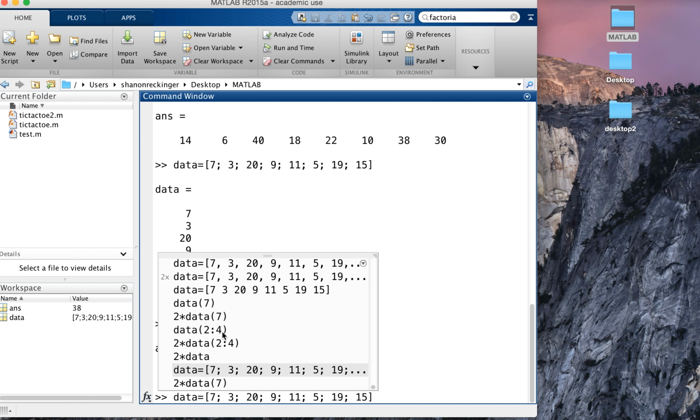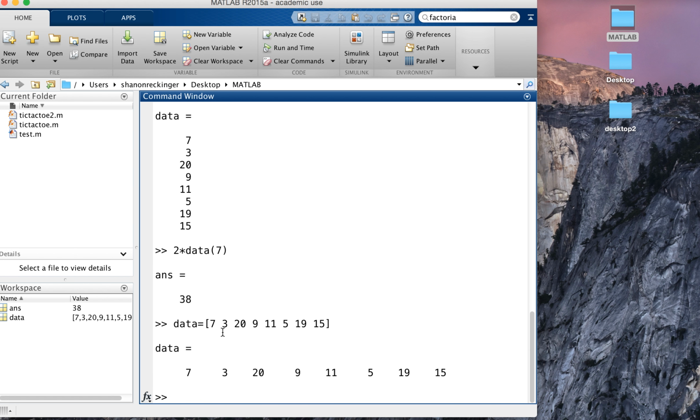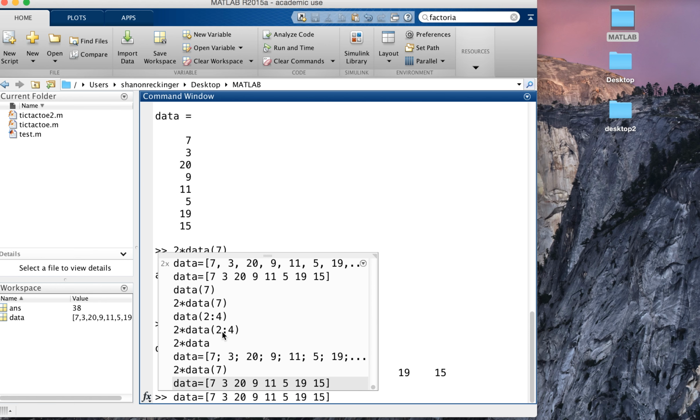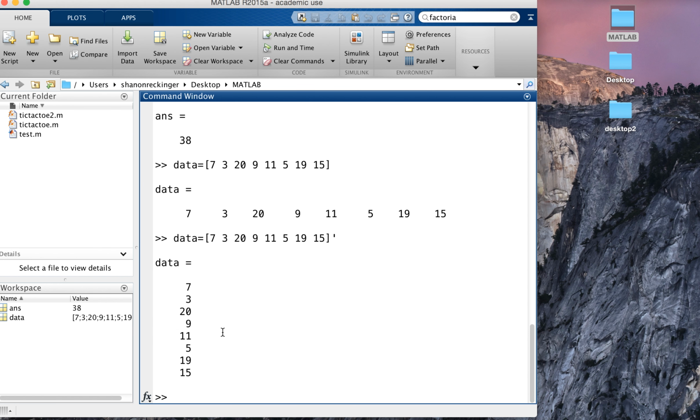Alternatively, you can create a column vector. I'm going to go back to the row notation, and if I still want to define it using those convenient spaces but I just want it to be a column, the transpose feature is to put a single quote at the end of the array, and that transposes it to a column as well. Okay, so I've showed you how to do row vector and column vector definitions.